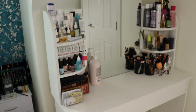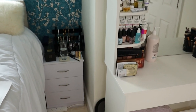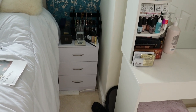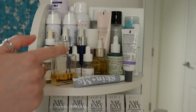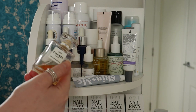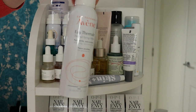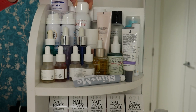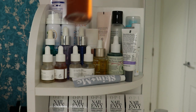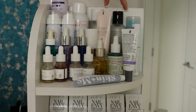This dressing table is in the other bedroom in the flat and this is what I sit in front of to film my videos. It's next to a cabinet with all my hair products — hairbrush, hair bands, straightener, curler, hairdryer — plus some bracelets on top, a bed and the window. On the left-hand side shelf I have the vast majority of my skincare, plus deodorant and perfume. The perfume I'm currently using is Chanel Number Five. I've got an Avene hydrating mist and next to it my ginseng essence from Beauty of Joseon. I have to be careful with the products on here because if I knock one over the rest all knock into each other.